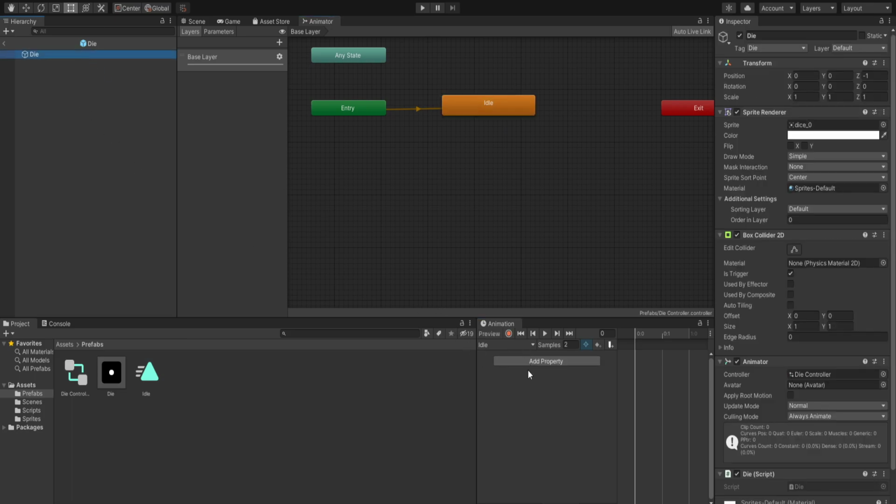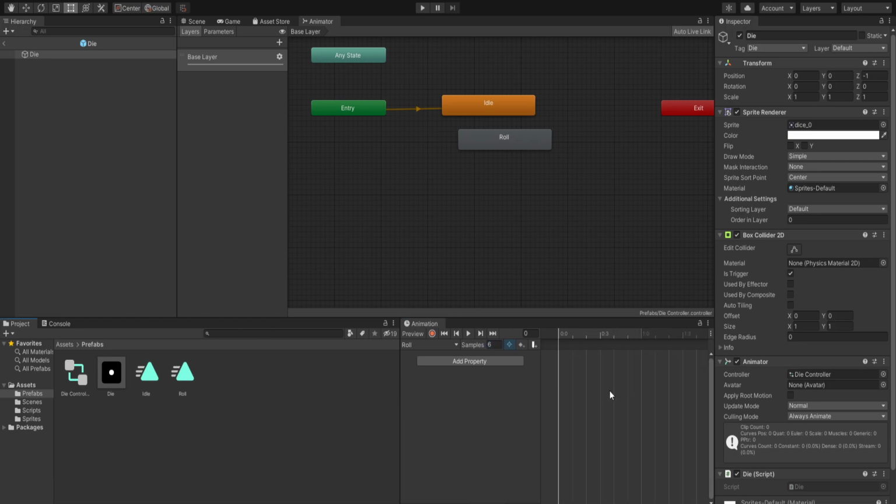Create one more animation, and we'll call it roll. And inside roll, let's make the size 6. And inside roll, we'll add events. So it will be a 2-second animation, and for the events we need to get it from the die script.